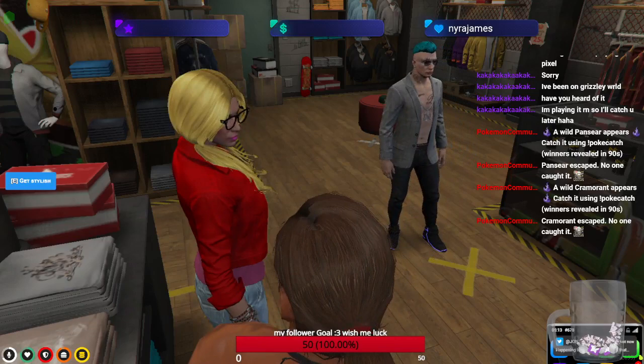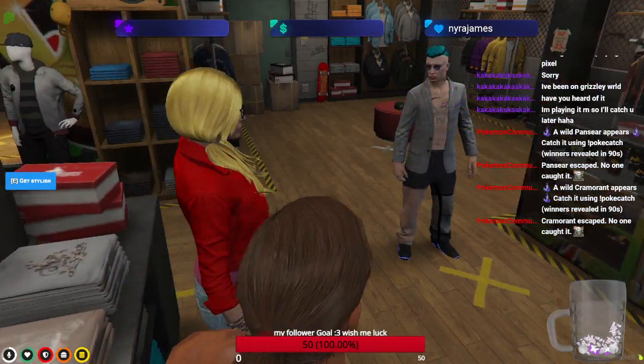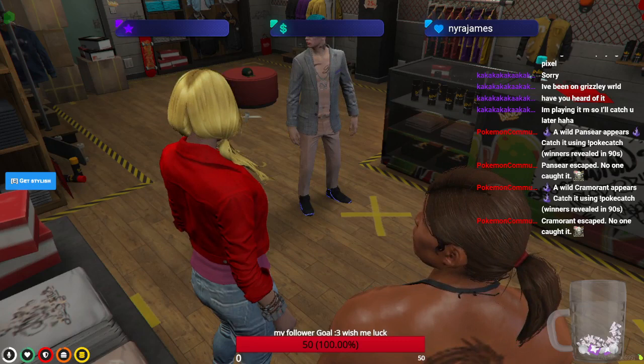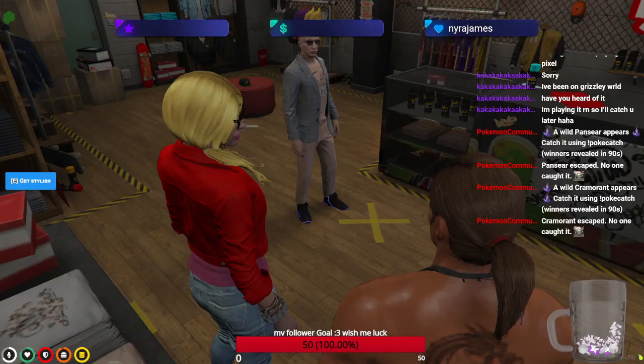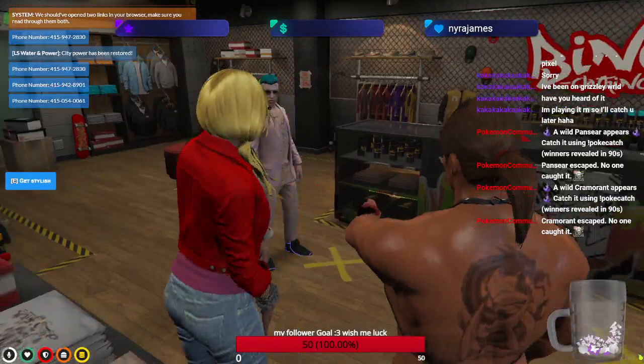Alright, now let's go for the pants. I just have the shorts. Oh, God. This is great. Different color, maybe? It's a nice fit. What if we have pink? Oh, look at those. No, that looks bad. No.